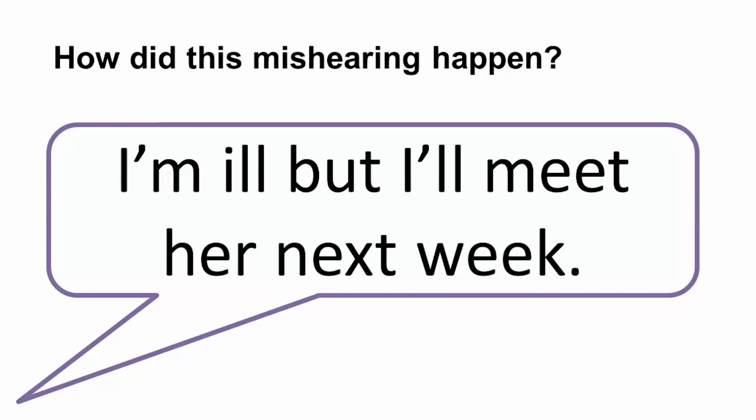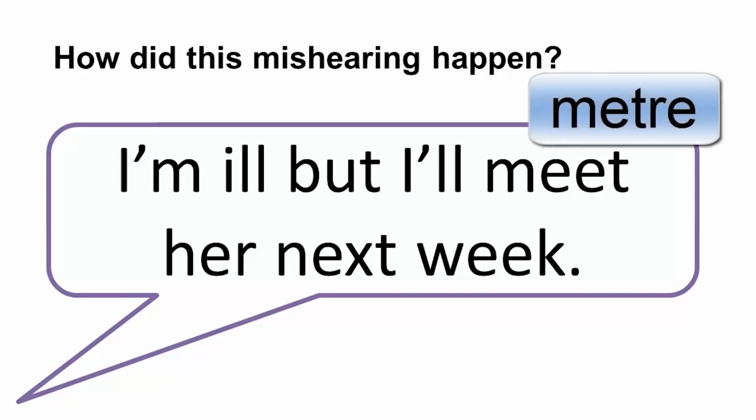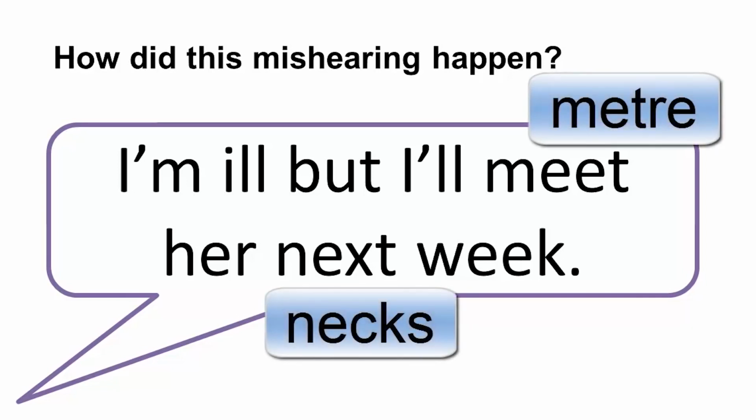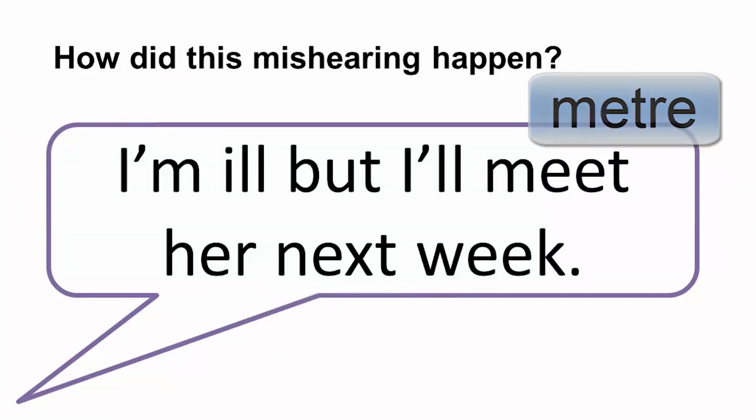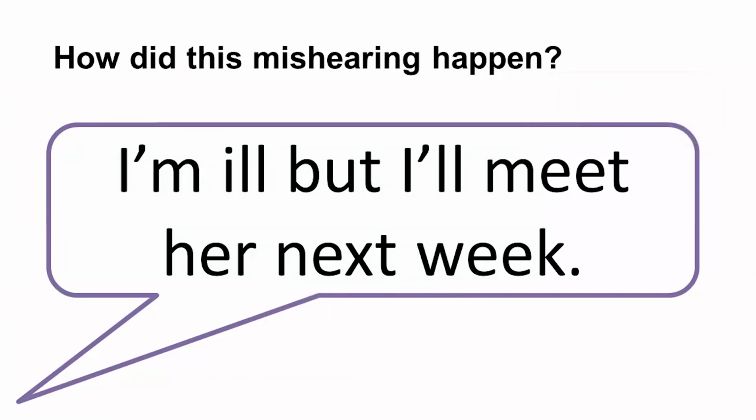This is the kind of thing that learners are up against. And the problem is that once you think you've heard meter or nex, then you try to process that in a top-down way and make sense of it. And obviously you can't, because it doesn't make any sense, because that's not actually what you heard.